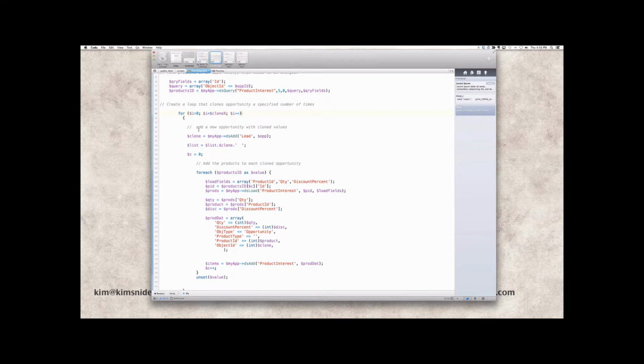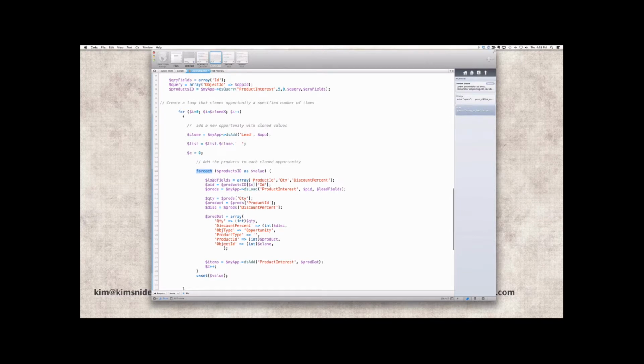So this is the loop that creates the clones, but within that, I want you to notice there's another for loop. This one's a little bit different. This one says for each. Every time I clone the opportunity, I have to go out and grab the products associated with that opportunity and add them to the opportunity.